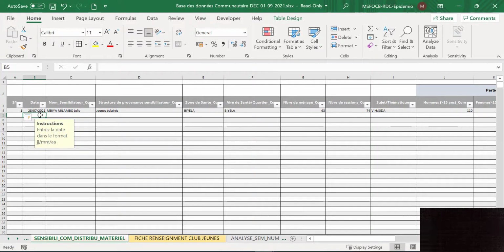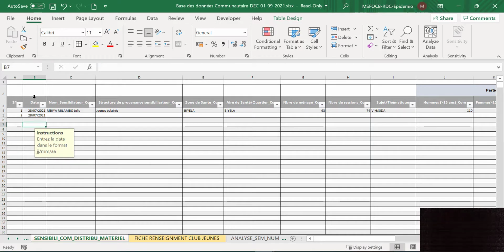If I'm going to put in another date here, let me say the 28th again of the same month, 21, then it's going to count it automatically as 2. So the data entry person will not have to enter anything here, right? So you just want to make sure that your formula goes right down.